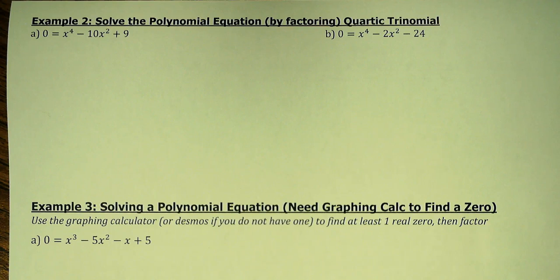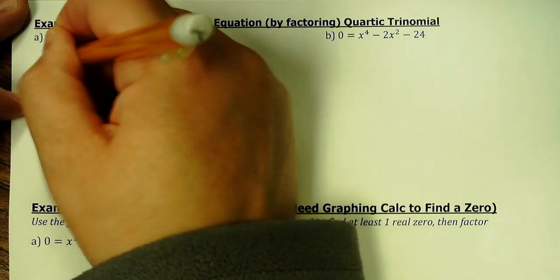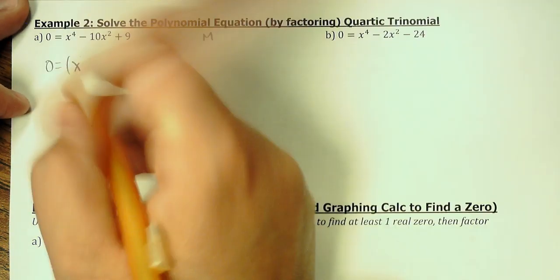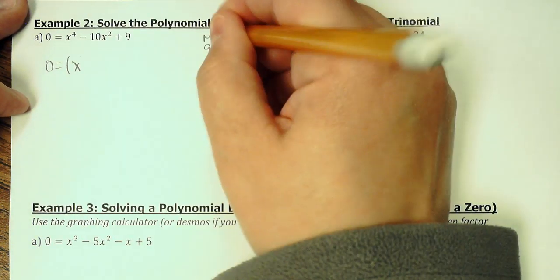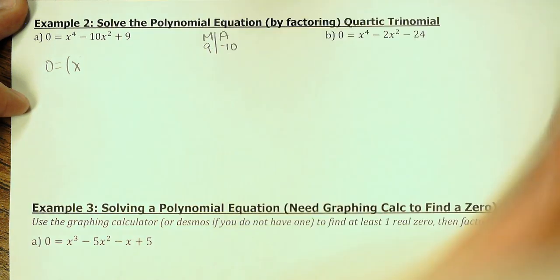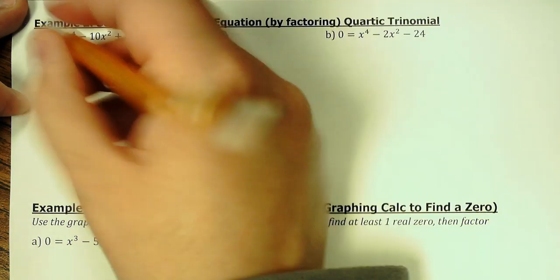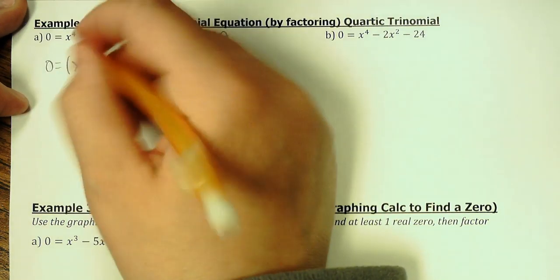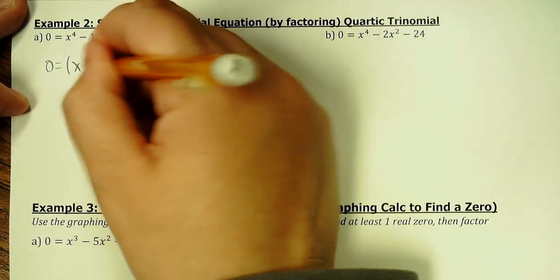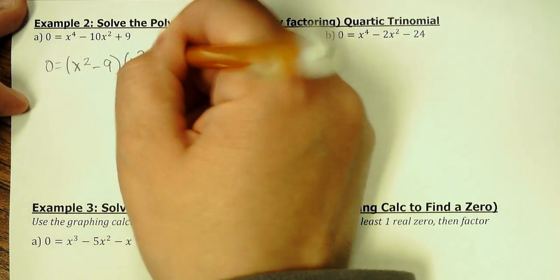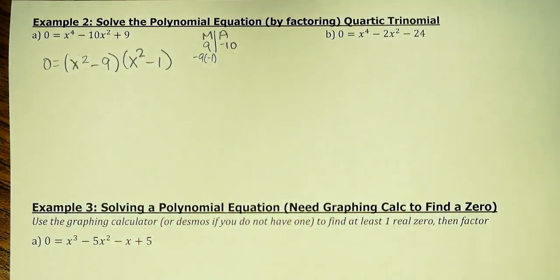All right, now in this example I'm going to relate back to the very first thing that we were working on today, and this is factoring a quartic to get to our answer. So I'm going to multiply to get 9, add to get negative 10. So for that we're going to use negative 9 and negative 1. And so I'm going to have, just remember, if you start out with a fourth, just make that an x squared instead of an x, minus 9, x squared minus 1. Okay, now there's kind of 2 approaches. If you want to continue to factor, you can.